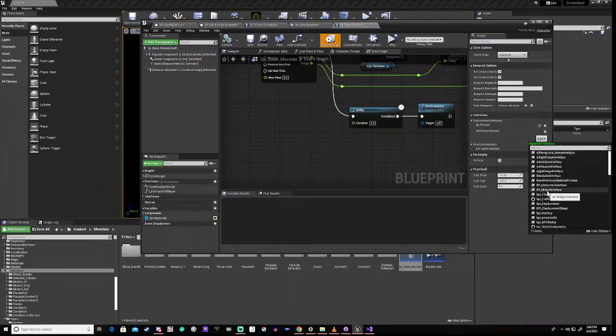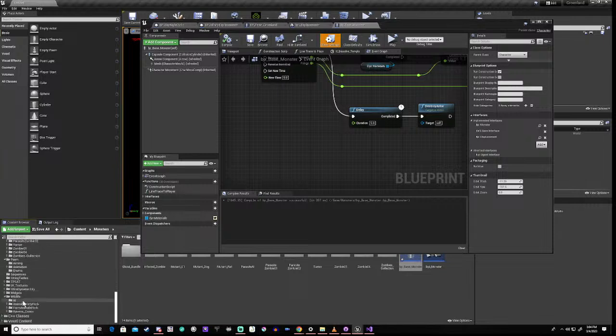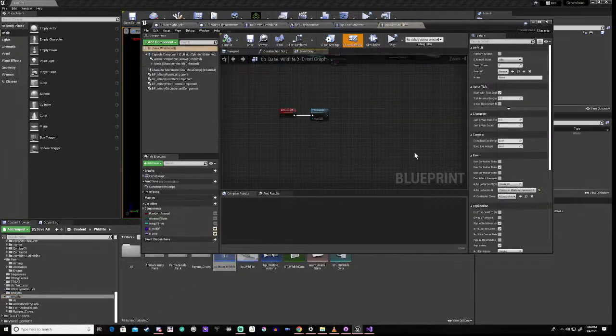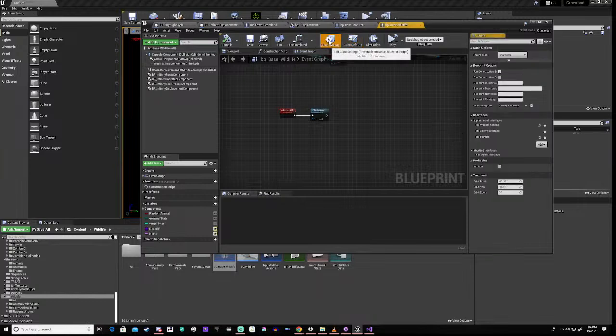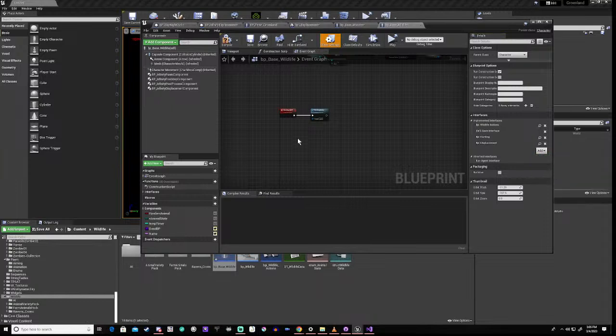Okay, so we can say BP displacement, right, and we can save that. Then we can go to our wildlife, and we have BP based wildlife, and we can also add this. BPI displacement. Okay.